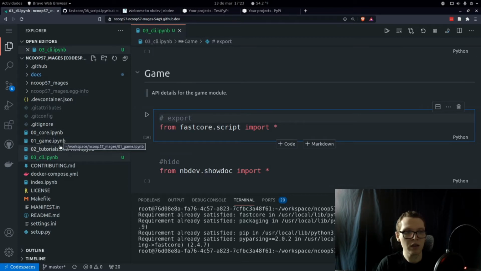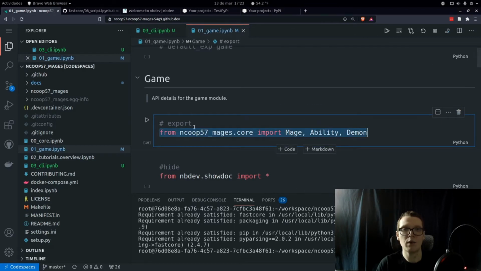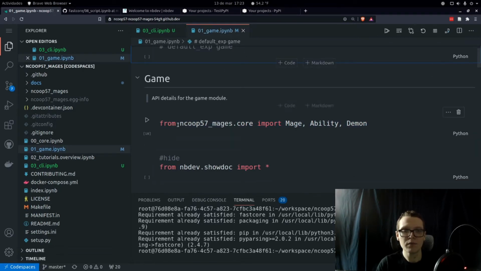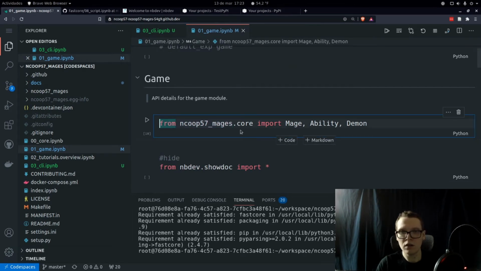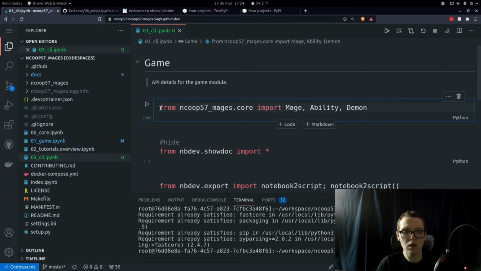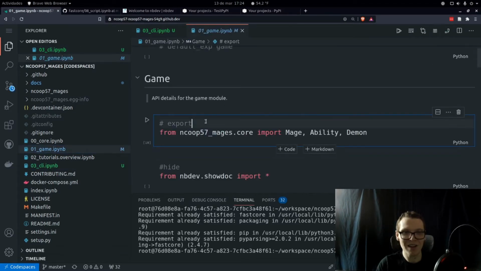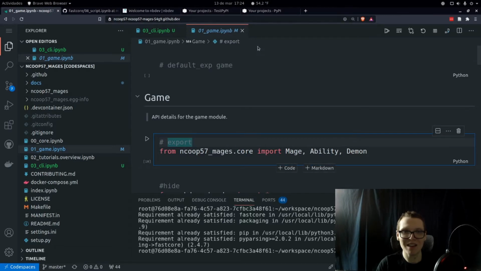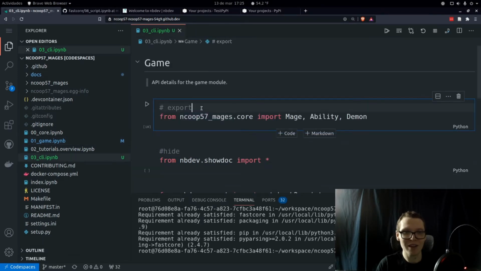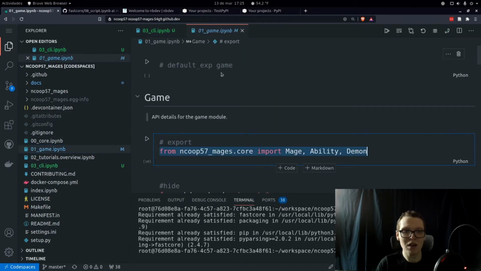It just reminded me that it looks like I forgot to export this area here, so I'm going to go ahead and change that. In the games notebook, I forgot to export the import statements that we had. So I'm going to do that real quick before I forget. That was weird. I'm not exactly sure why it was giving me a hard time. Maybe it just wasn't syncing correctly. If you have that issue, just try opening and closing the notebooks. Hopefully that will fix it. But anyways, it seems like it's working now. As I was saying, I had just forgotten to export this import statement in the games notebook.